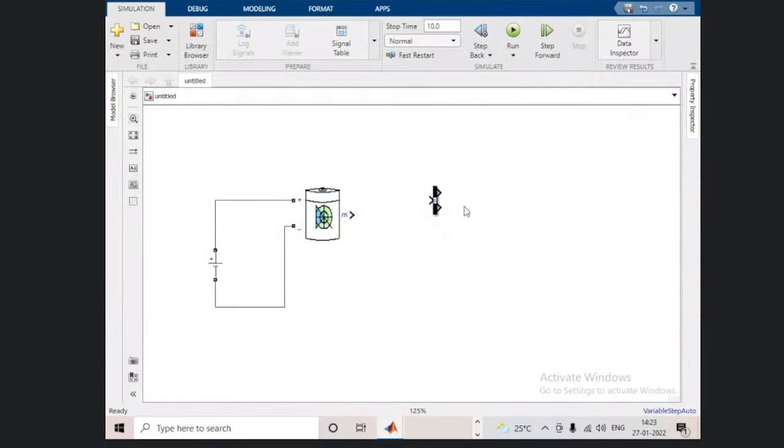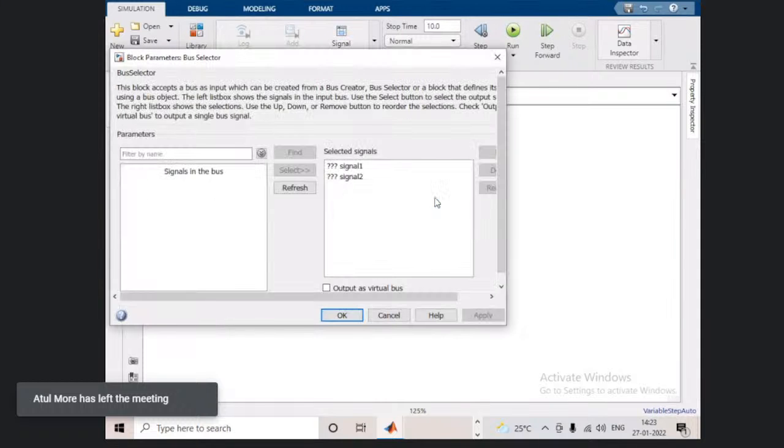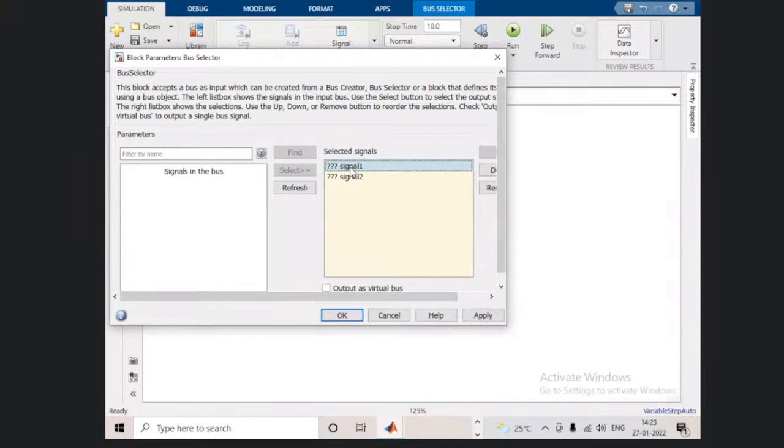You can see over here, in this bus selector only two ports are given, but we need three parameters, so we need to increase these ports. Double click this one, and the selected signals are only two, so select both signals which we don't want and delete them. After deleting, we drag whatever we require from this table to this table.